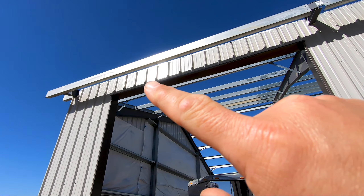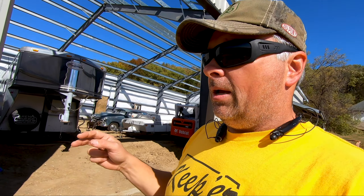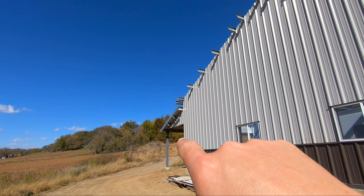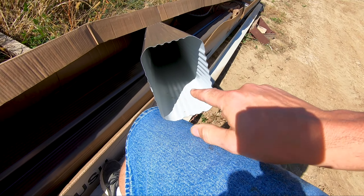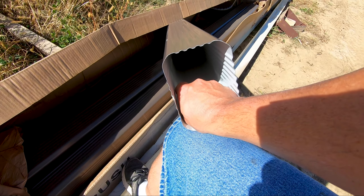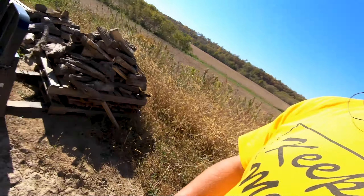Here's one thing I'll run and show you quickly - our gutter package. We have gutters for the main roof line, around the porch, and on the bottom of the lean-to roof - not the high eave but the low eave. I opened this box up last night to get some parts out. Look at the size of these downspouts - there's my hand, and I don't have a small hand, and it clearly fits. Those are some pretty sizable downspouts. Those will be good to have up to get the water away from the building.